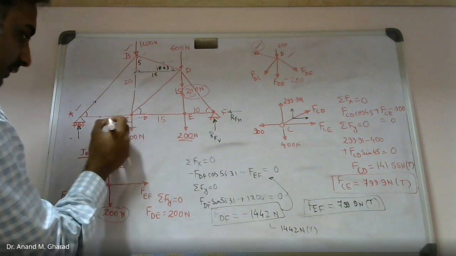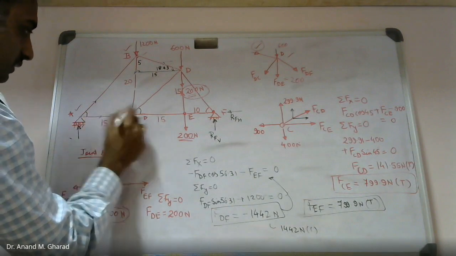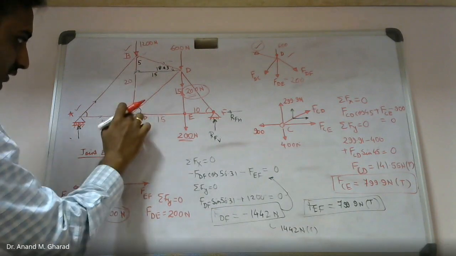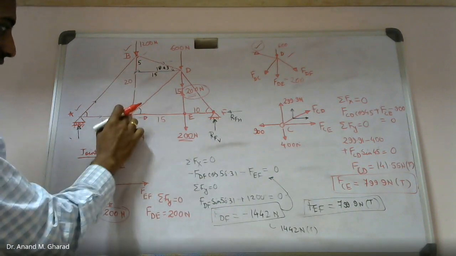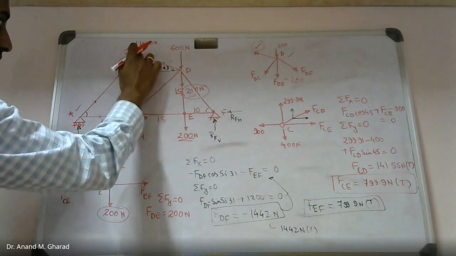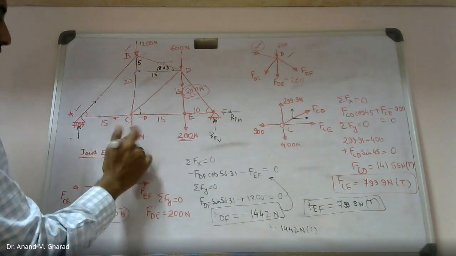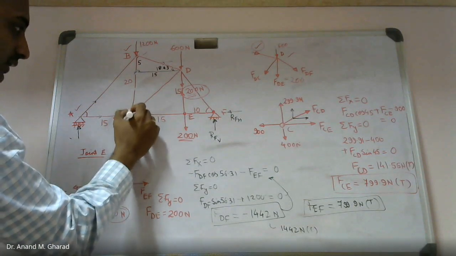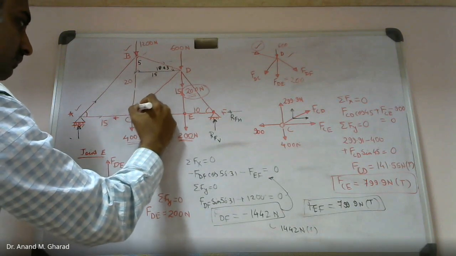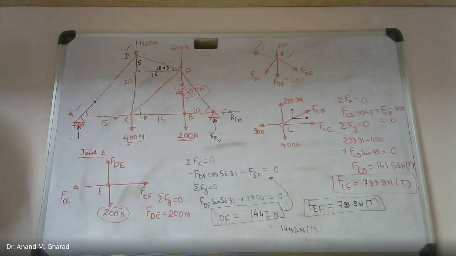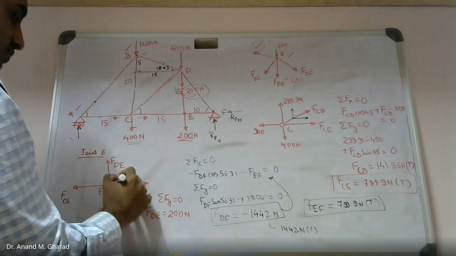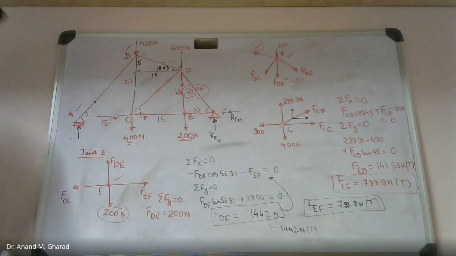Over here, you may argue that these two are again collinear members, AC and CE, but why have we not considered the same situation here, and why did we not find the force in member BC to be 400 Newton? It is very simple, because at this joint C, in addition to this perpendicular member, one more member is attached. So the force will get distributed, and therefore we cannot make use of this condition. This is a very specific condition. Is this okay?